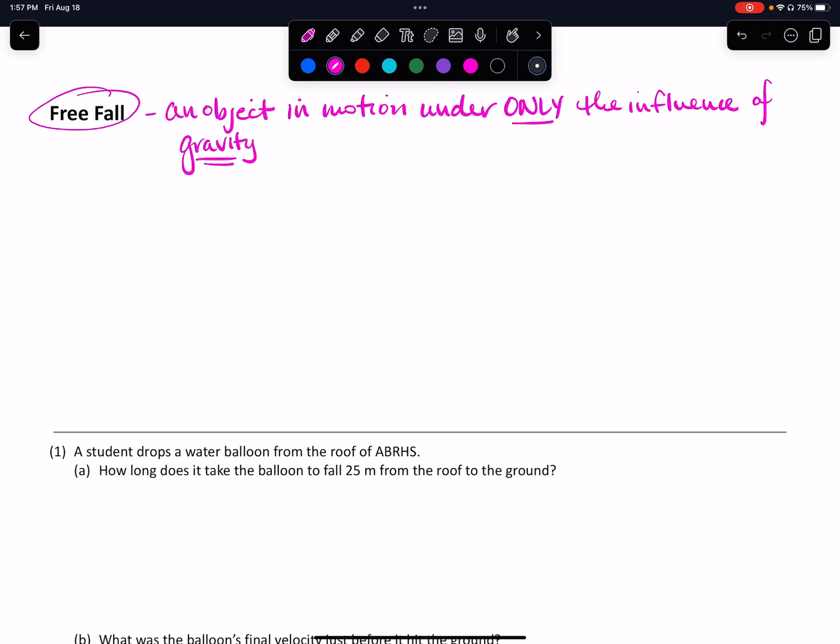All right, and it's an acceleration value because when an object falls or is thrown up in the air, it changes its velocity because of the pull of gravity. All right, so on Earth, the acceleration due to gravity is negative because it pulls towards the Earth, so it always pulls down 10 meters per second squared.